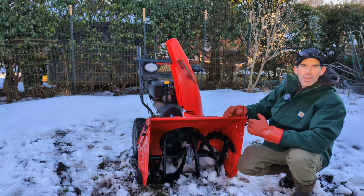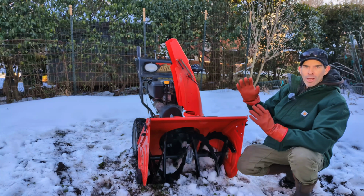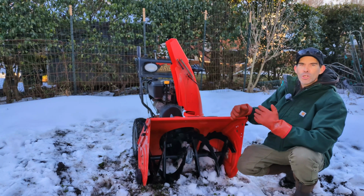Multiple grease points on here, keep the whole thing from getting seized up from all the corrosion. Also shear bolts, and this is one of the most important things you need to know about a two-stage snowblower. You can't hit anything extremely hard and unmovable with these augers because the shear bolts break.